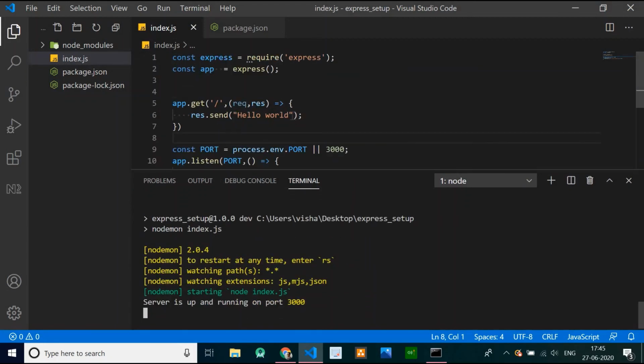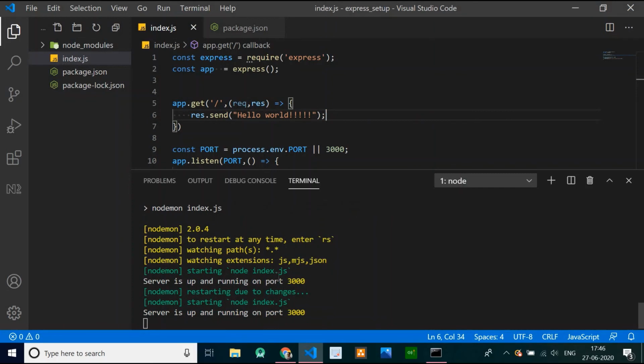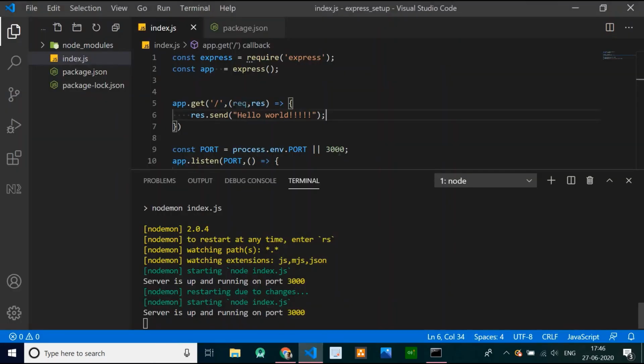Now if I make any change in my code, I don't need to close the server and run it again. Nodemon will automatically do it for me. For example, if I add some more exclamation marks to hello world and press Ctrl+S to save, nodemon will automatically detect it and restart. Now if I reload, I got the changes without restarting my server again.